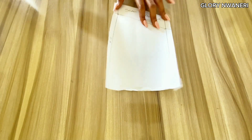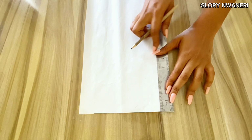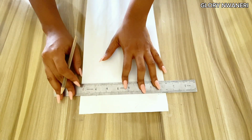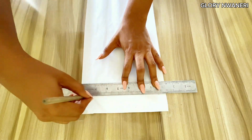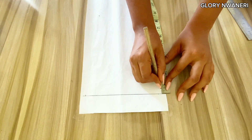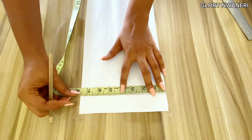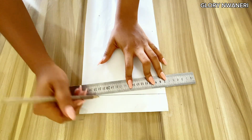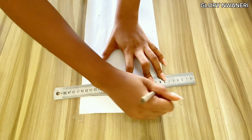So here is how the front looks like. So let's go right ahead to the back. So for the back, I'll be measuring 1.5 inches for the zipper allowance, which I'll be marking like so. So the first step for me now is to remove 0.5 inches and come down by 6 inches. This is to avoid the zipper bulge, which I'm removing like so.